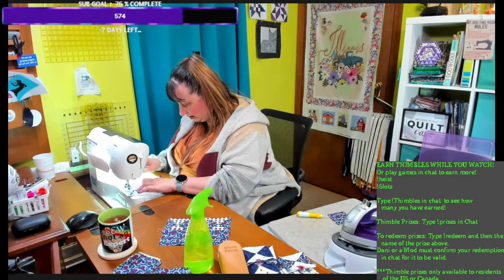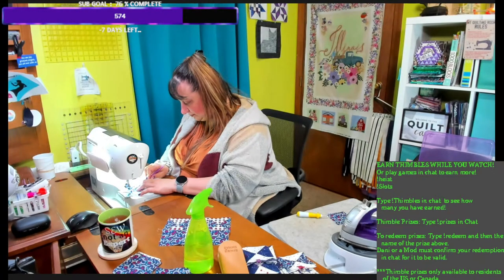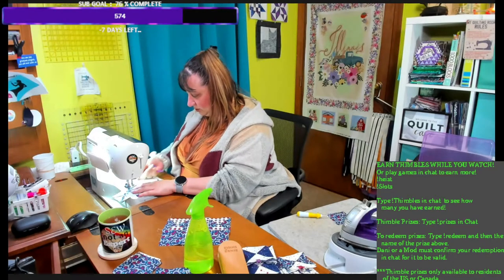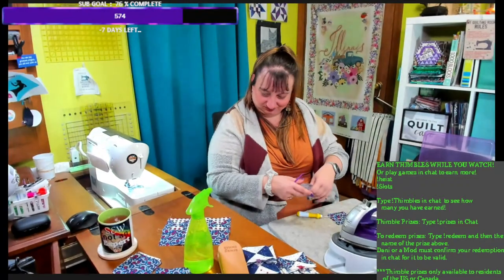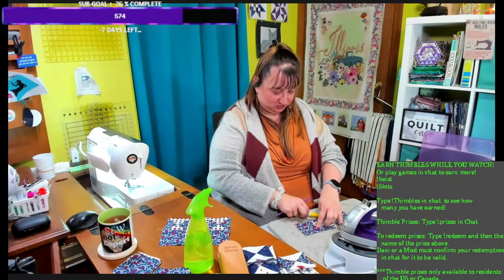We are working on our Home Sweet Home project. We are making the cute little star pieces of the houses today. If I can get them correctly. There we go. That's what we wanted.